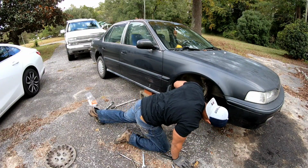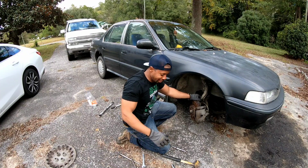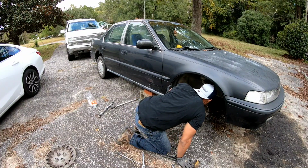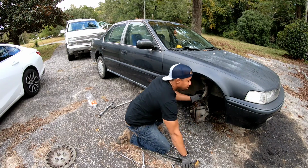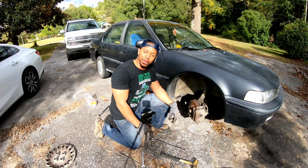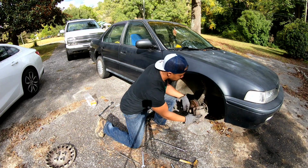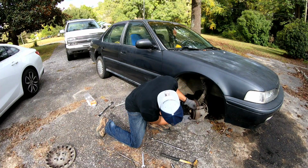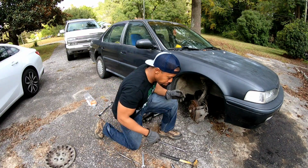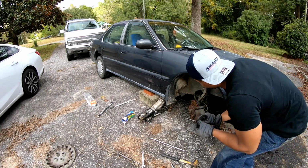Wait a minute, you guys. Wait a minute. I took off the wrong one. Why did you guys let me do that? So yes, guys, that was the wrong bolt. I had to go back to the YouTube video and look. And that whole thing has to come off, not just that part. So that bottom bolt that I took off was just for that part there to come out of that bracket. And I went and got some bungee cords so I can hang that thing. But we need to put that back in there. So that long bolt goes back in.